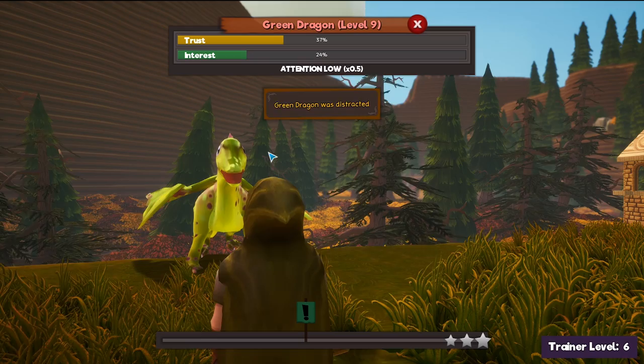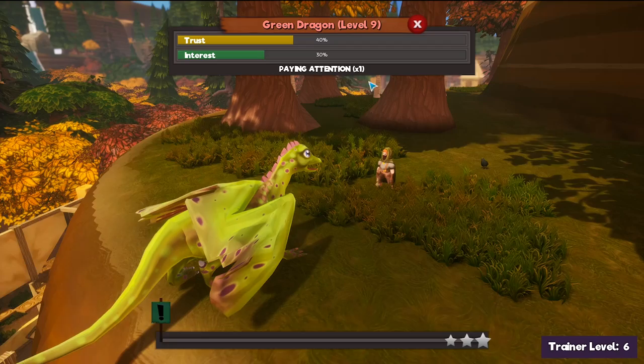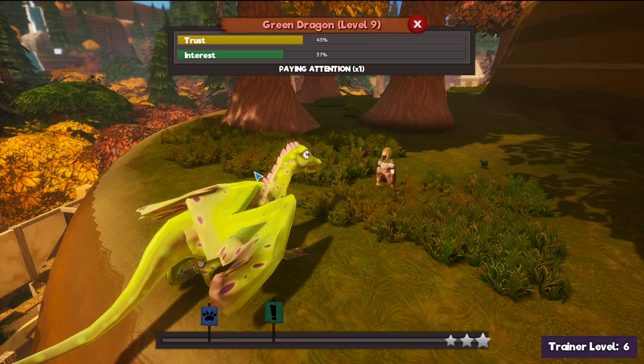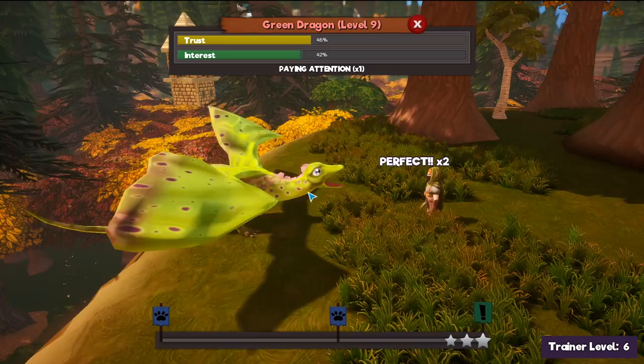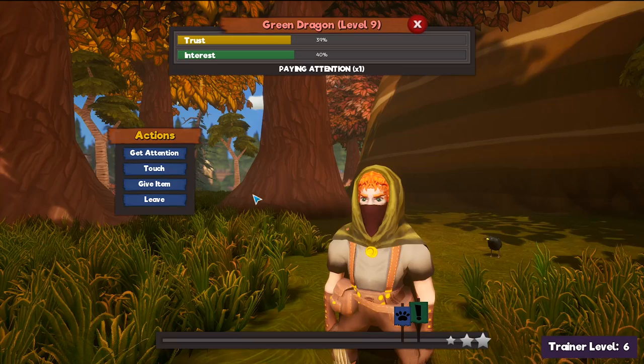Attention's getting low, times 0.5. Paying attention, times 1. Okay, we're back to paying attention. That's good. The trust is coming up. I'm concentrating lots here. You might have noticed. Please do not overtake with the startle. Please let me have my go first. Okay, cool.